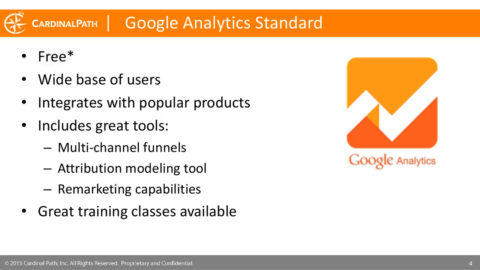Combined with the AdWords integration, you can also leverage GA to create remarketing audiences that can be pushed into AdWords. This is very powerful, where you can use all of the dimensions and metrics in Google Analytics to create a list of users, basically a segment of users, that you can then target with very specific types of ads. So think of users that have added to cart and then abandoned and not checked out. You can remarket your ads to those users to try and get them to come back and finish their checkout. And this also limits the extra tagging you typically might need to do in AdWords, because you've already got this tagging in GA. You can leverage that to create these lists.